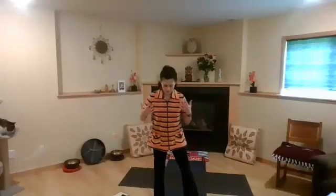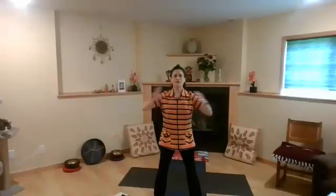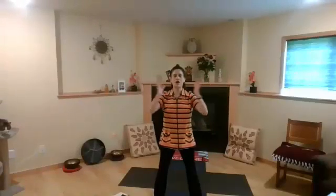Okay, so what we're going to be doing when we're doing that ocean breath, you could take your legs out a little wider than frontal hip bone distance. As we inhale, we'll be expanding, taking our arms out to the side, palms forward. And as we exhale, the palms will come back towards each other. The main thing is we're working for a balanced breath, the same length for the inhale and the exhale. So just check that you're not doing the exhale really fast, and usually it's about a nice balanced pace.